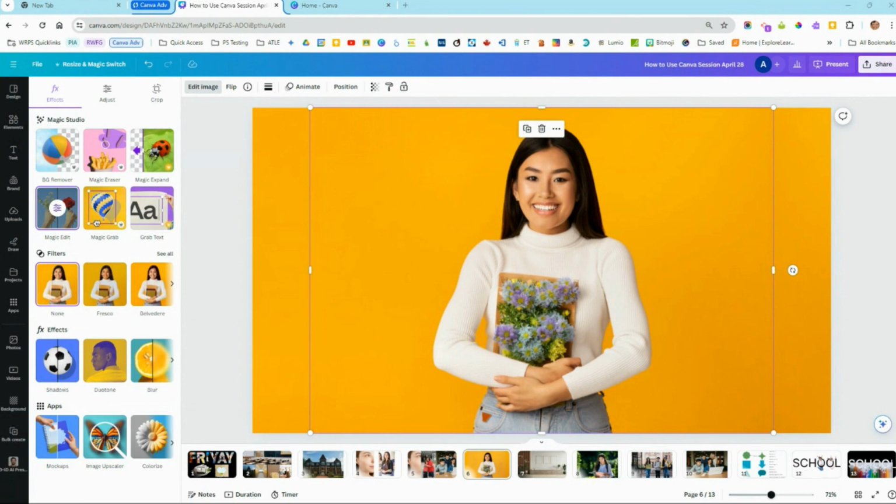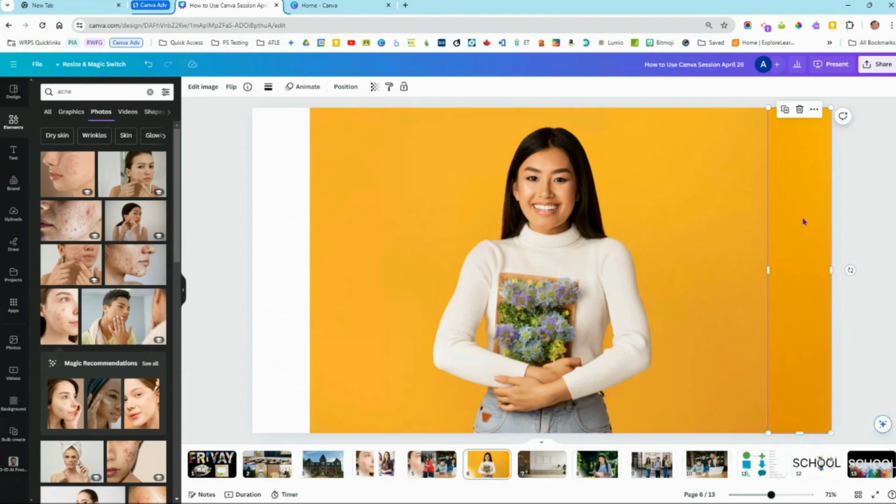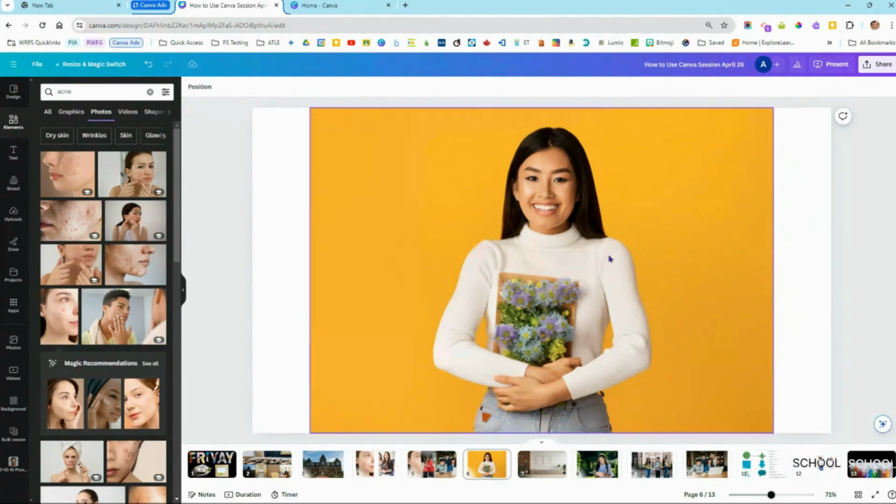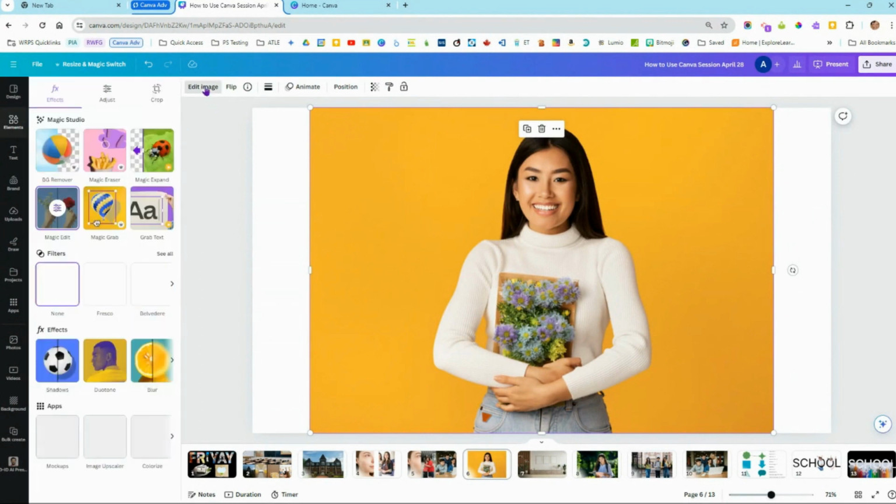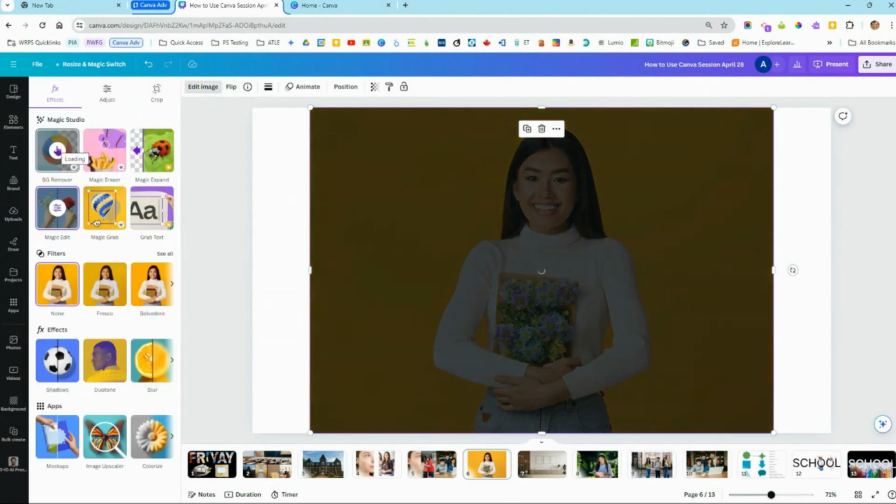You would have to put the new foreground on a background, but I can show you how to do that. I'm not 100% sure on this one. I'm going to get rid of some extra stuff here. No, this does have a background, so let's have a look at that. So now she's holding some flowers. When I go to do background remove, is it going to, oh, it is.